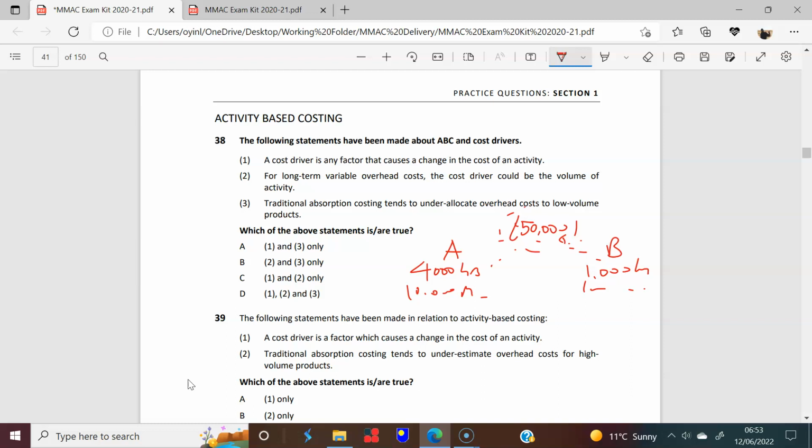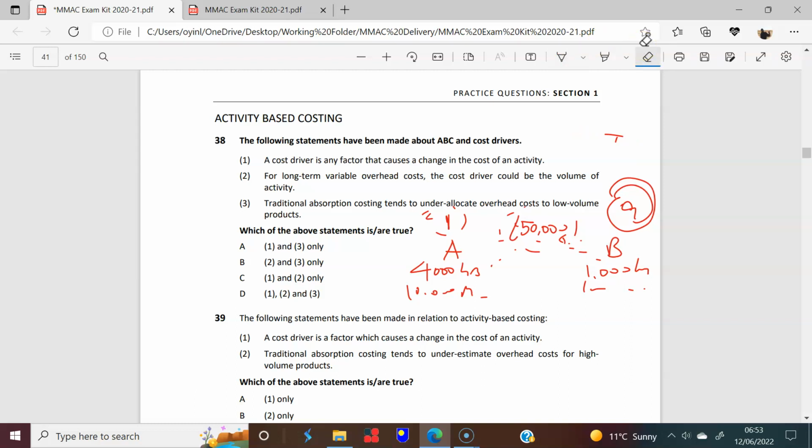differently. For example, this 50,000, maybe most of it, maybe 40,000 of it could be driven by quality inspections. And maybe B actually has, if you like, 9 of those quality inspections, and A only has 1 of those quality inspections. But because you haven't kept good records of these inspections, you keep assuming they're driven by hours. So once we now know this, we now think, oh, right, it's not actually driven by hours, it's driven by another sort of broken down cost driver. And that's what activity-based costing is really telling us, that if we can find what's actually causing the cost, we can now split the overhead based on those causes.